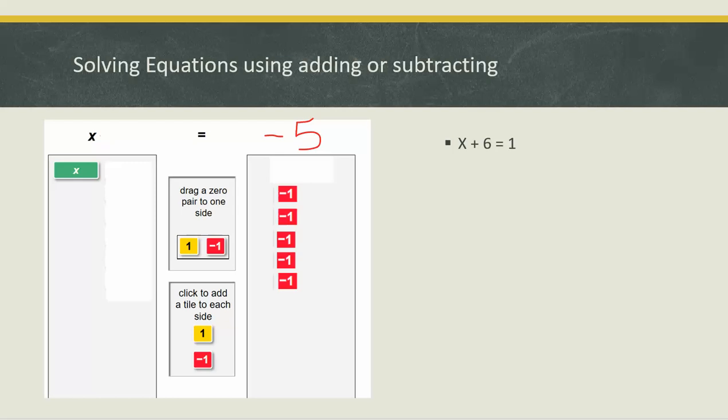Let's see how we would solve that on the right without using the gizmo. I'm starting with the same original equation, x plus 6. In the gizmo, we took and put the red negative 1 tiles to cancel out the positives. We did 6 of them. 6 negative 1s is minus 6. Anything we did to the left-hand side, we also needed to do to the right. So I'm going to subtract 6. Using our 0 pair, 6 minus 6 is equal to 0. So all I have is x.